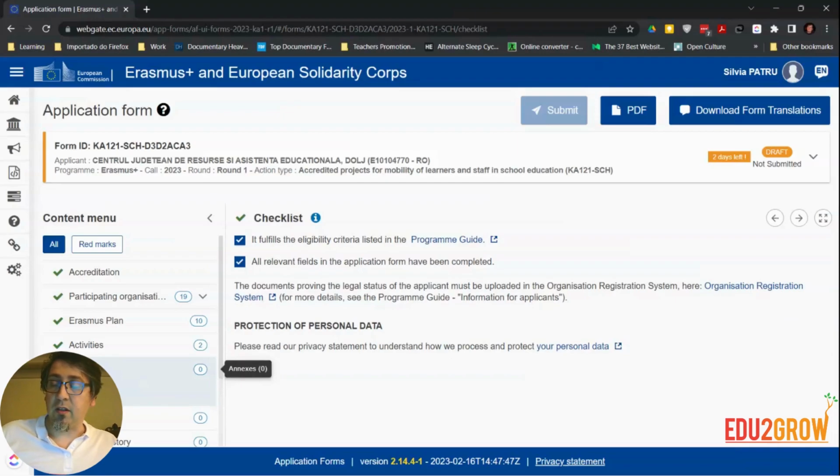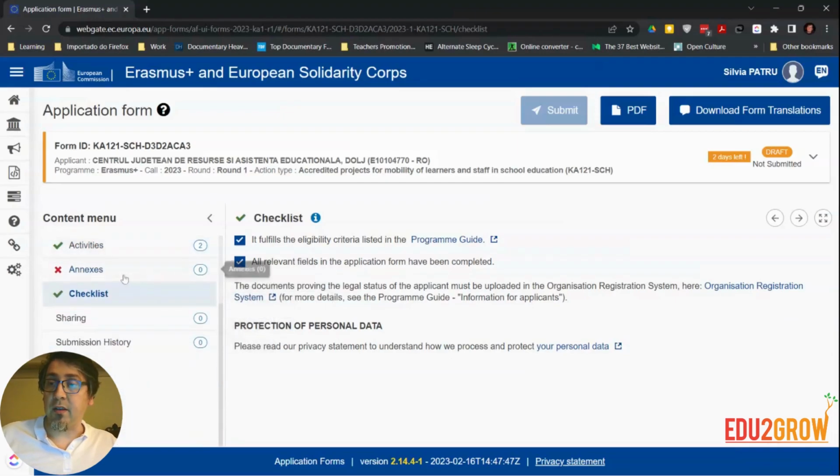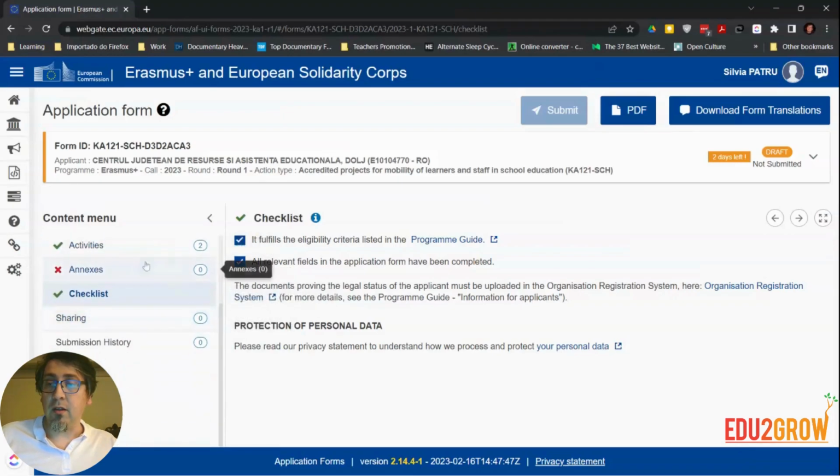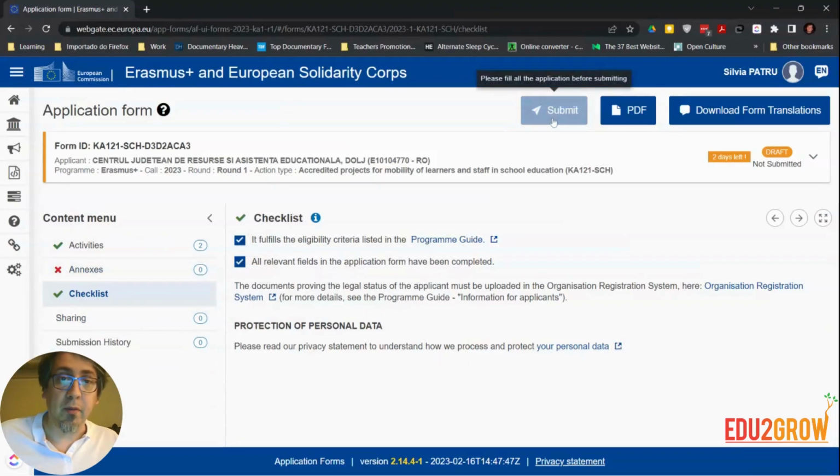On this side here, on the left side, you can then see, let me move this up a bit. You can then see if everything is okay, and if everything is green, and you have uploaded the files, which we haven't at this point, you will have an option to just submit in this button here. It will not be blacked out. That's it. That's all you need to do to request your money for your mobility actions in your accreditation.